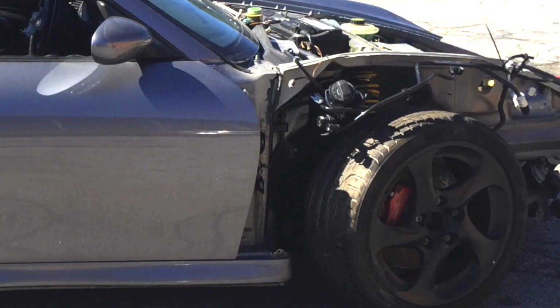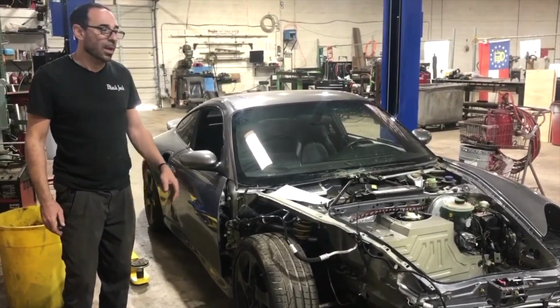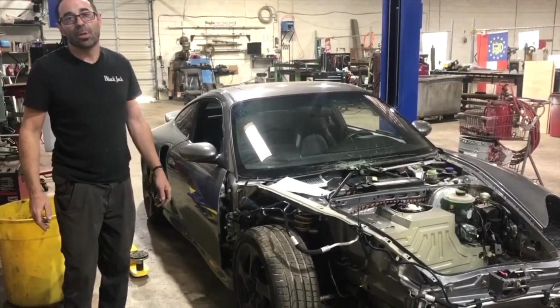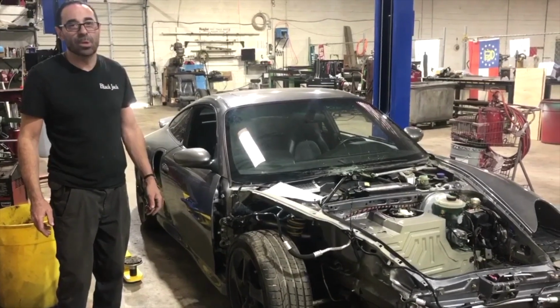But you guys have been asking us to show you a whole video of the machine start to finish, how the machine tilts down, how we use the center jack to put a car in the machine. So basically, this video is for you guys that have been asking, and hope you enjoy.